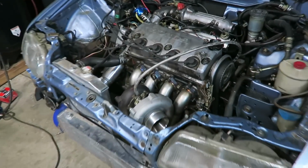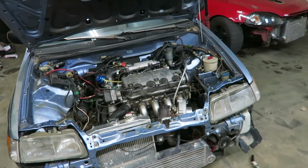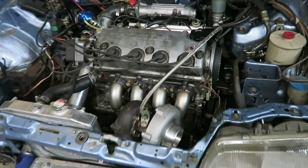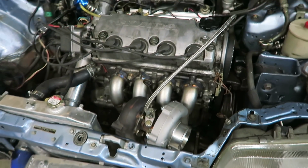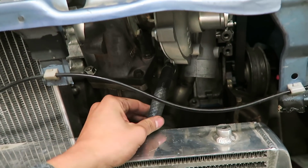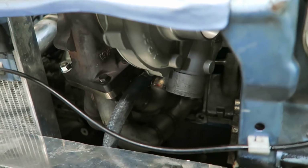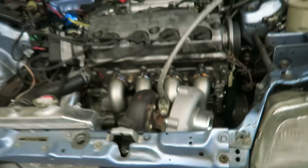All right, so I got the manifold all the way welded up. I had to go to the welding store and get some more gas, so did that earlier today and took like a 3-hour nap. So it's already really laid out, but got the manifold back on, got the turbo on, and we also just got back from O'Reilly's and picked up some heater hose to rig up an oil return for right now. But yeah, everything should be ready to at least start it up.